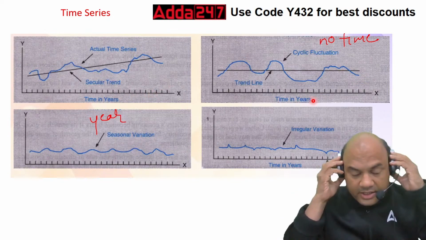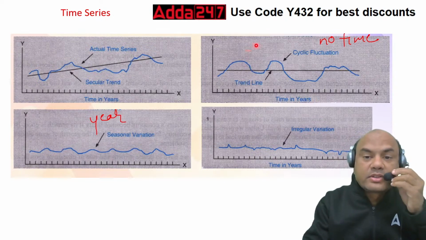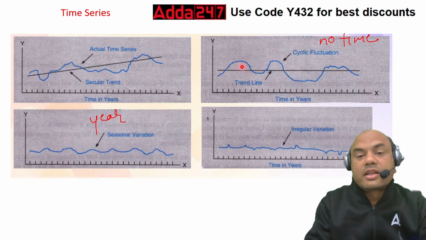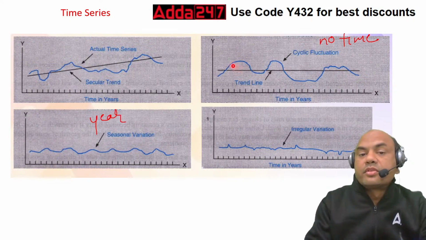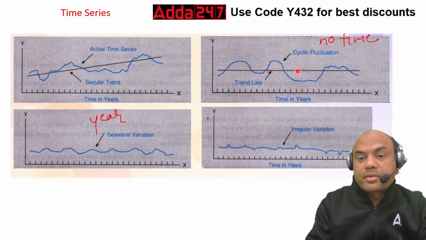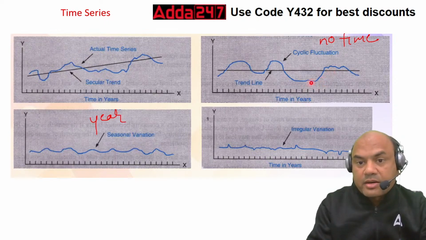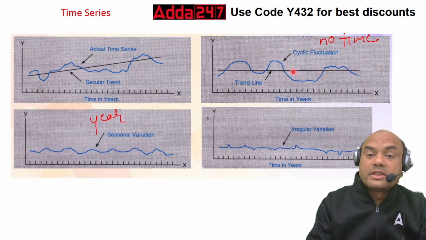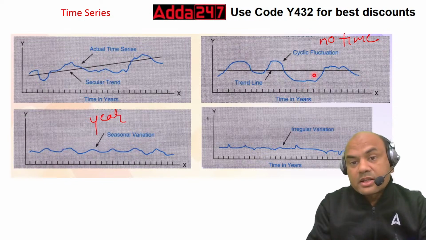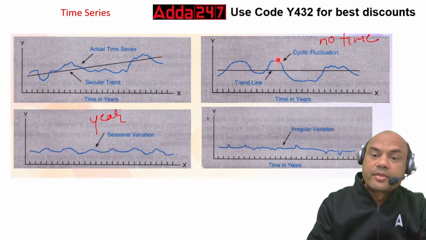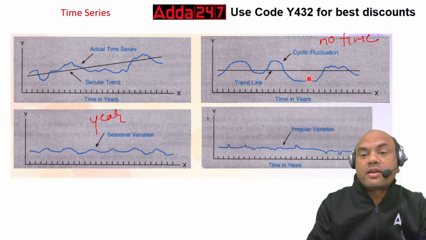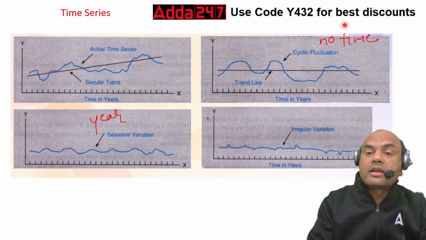Then this is the cyclical trend. Cyclical means it does not follow any pattern. See, here it is of longer amplitude, here it is of smaller distance. Amplitude means this. Here it is still bigger, although it's on the negative side. This is also called a trend. Don't think only the upside is a cyclical trend; the downside is also a cyclical trend. You cannot predict the time over here.